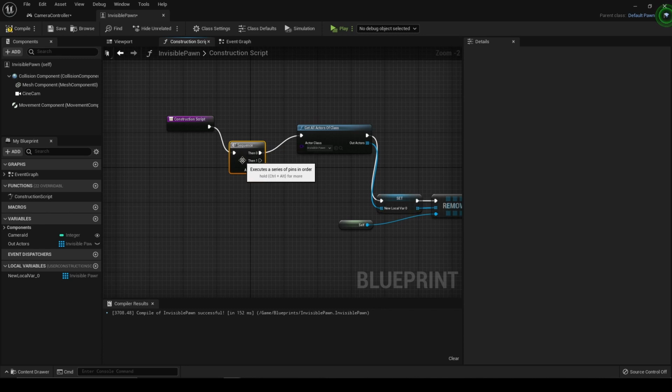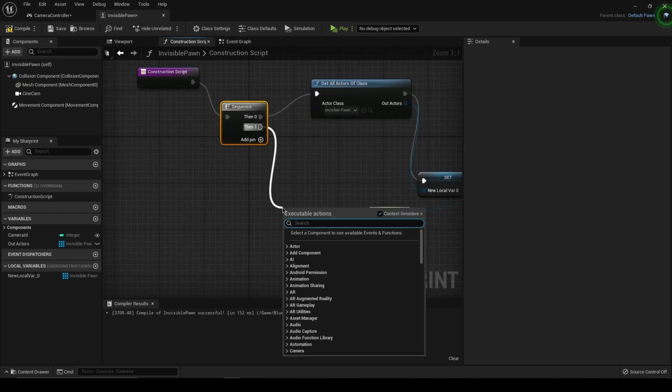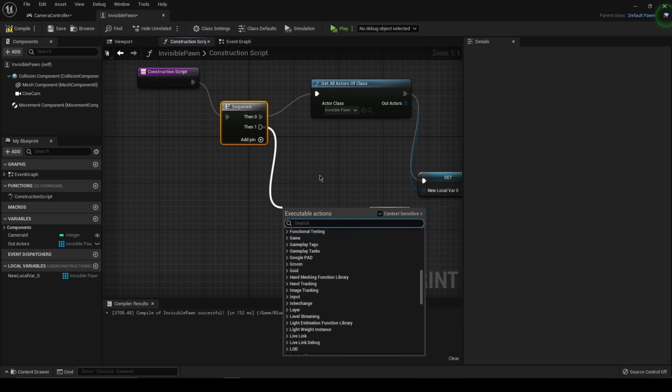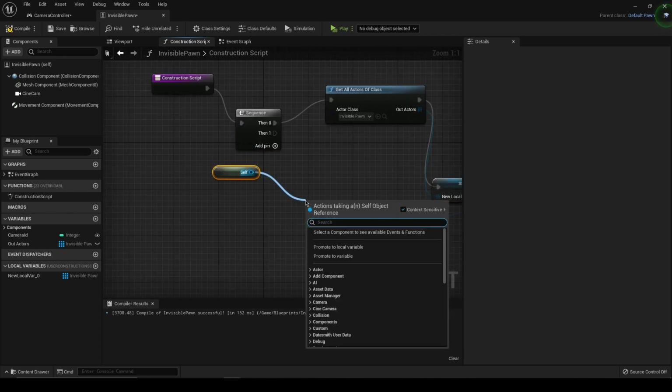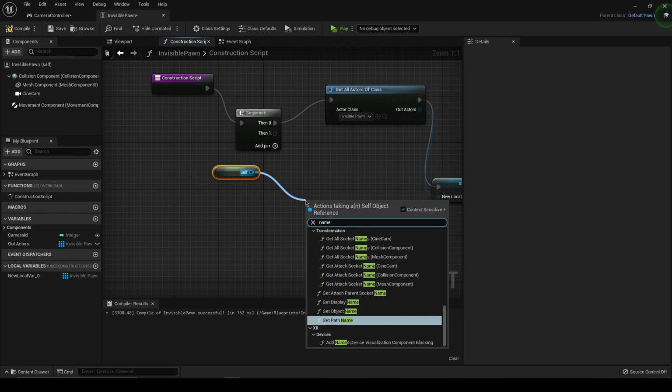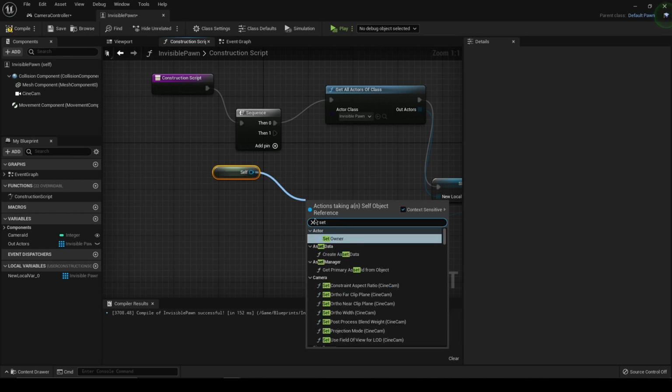Always sequences. And this is extra good because let's just get another self here and then drag off of it and see if that will help us at all. Name. Set. Should be a set name.